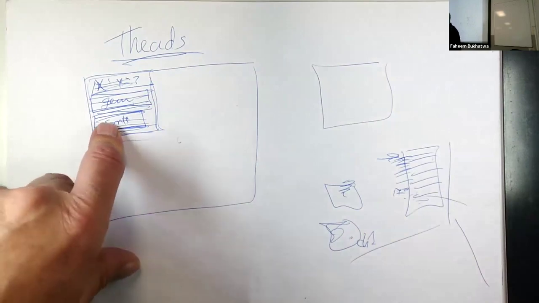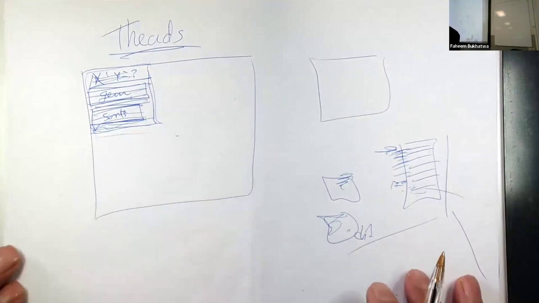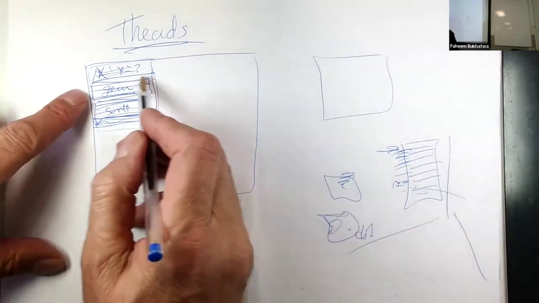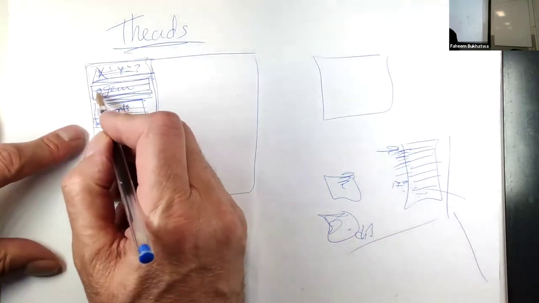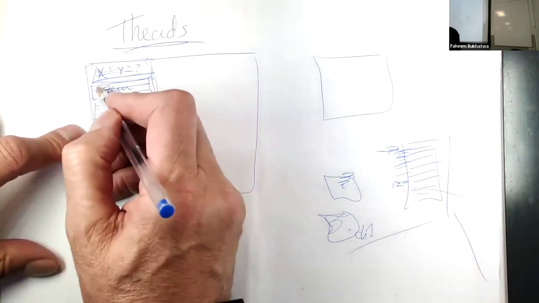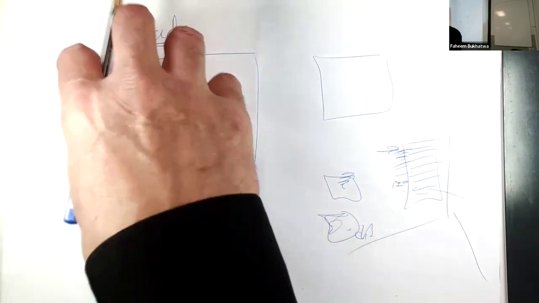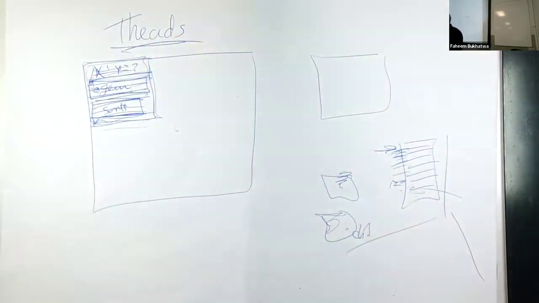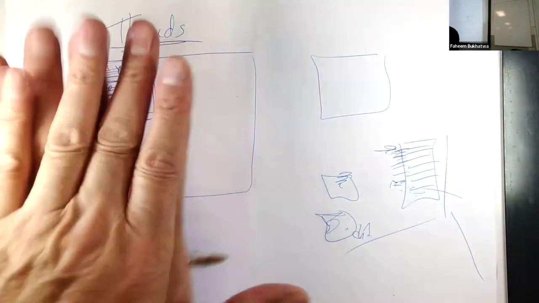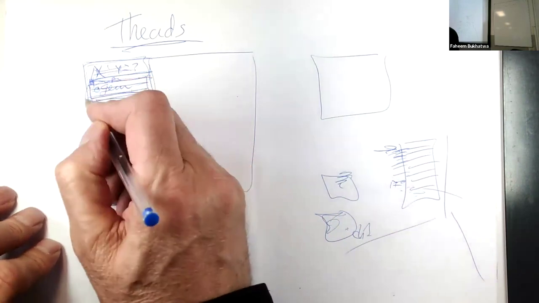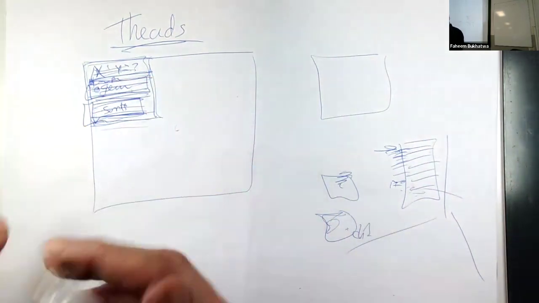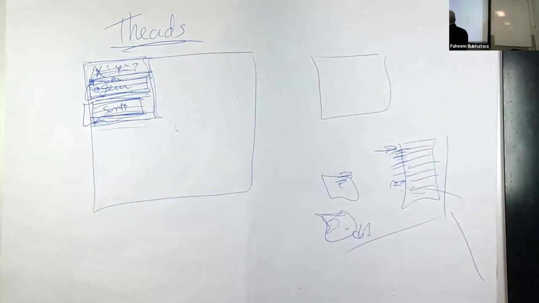What's even better than that, the bigger advantage of using threads, is that they all share the same memory, including the variables. The only difference between those different copies of processes is their ID. That's the only thing. You are process number 1 and you are process number 2. You're running exactly the same code. So inside you can say, well, if you are process number 1, do this, and if you are number 2, do this. So it's like each process went to the part it wants to do.